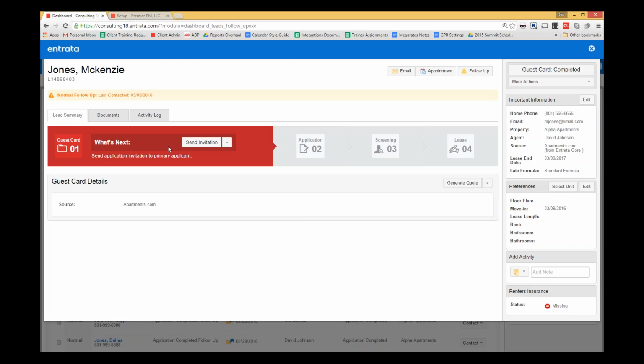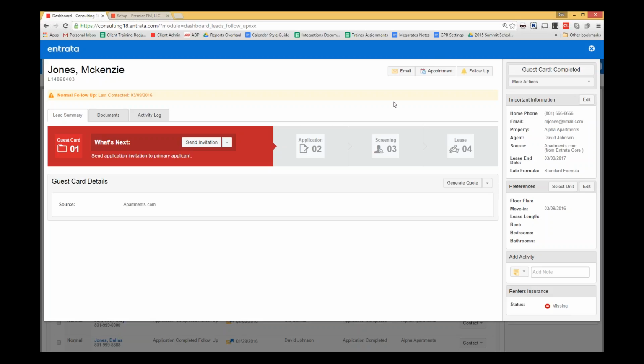But that's what we'll be able to do here in this first step. If we had Mackenzie come in after she created a guest card online, or maybe I took her information from her and I created the guest card myself in the office, we have another way to start this application, and that's going to be the manual way. So let's say Mackenzie, again, she came in, we created the guest card, and she left maybe the application with us, right? So she's like, I'm just going to do this on paper. I'll bring it back when I'm done. That's going to be something that probably comes up here, even though we're going to have the online application enabled. Well, we hope that most of these people are doing it online. There's going to be those that still do it in person.